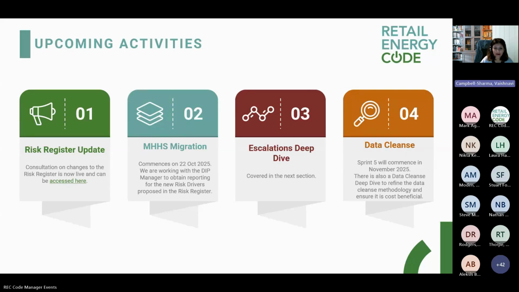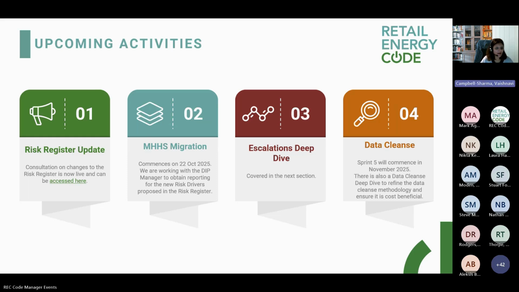Two of those are ongoing right now, and I've got Daniel who'll be coming and speaking to you in a bit about the first one, which is on looking at escalation processes under the REC, how effective those are, and if something can be done to improve those. And the other one is data cleanse. Andrew and Anton will talk to you about sprint 4, which has just finished, sprint 5 that we're kicking off now, and also the future of sprints, like sprint 6 onwards. How can we improve the process to get more benefits, to make it more cost beneficial for the industry? So that's a whistle-stop tour of what we'll be up to in the next quarter or so.